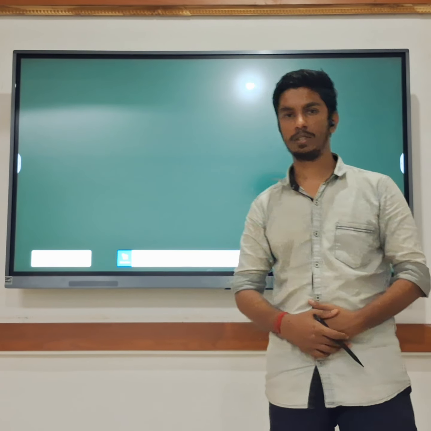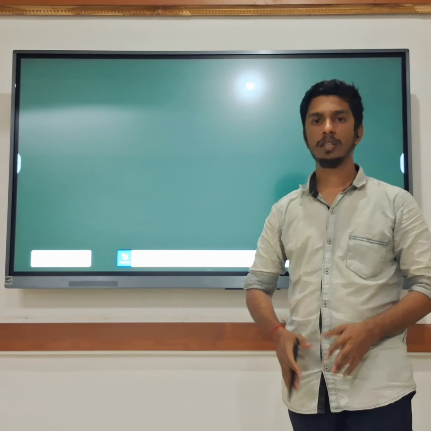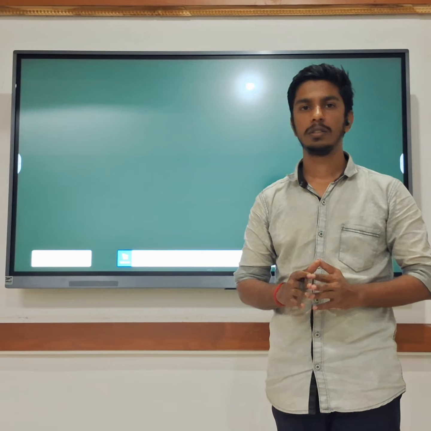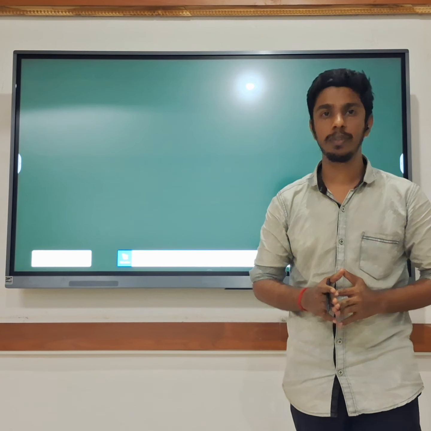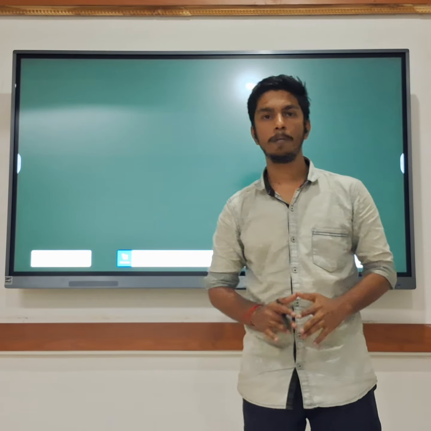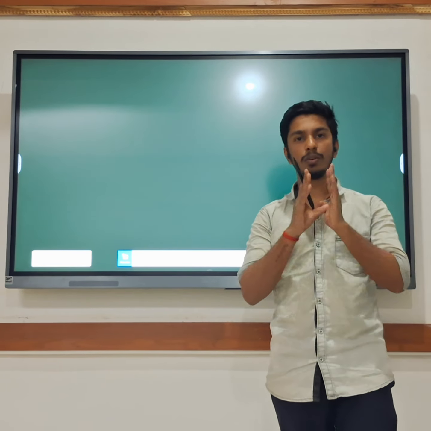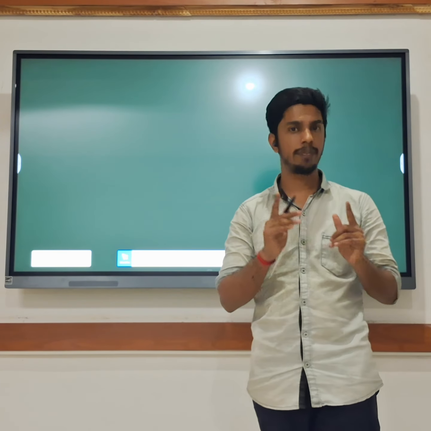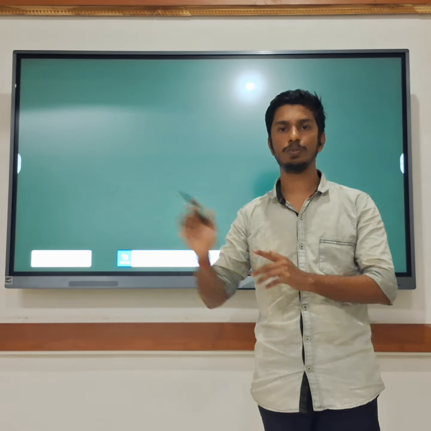Today we will discuss CET problems on statistics. Here, the prerequisites of statistics are mainly the definition of statistics and collection of data. In collection of data, we have two types: grouped data and ungrouped data. In grouped data, we have two types: discrete frequency distribution and continuous frequency distribution.